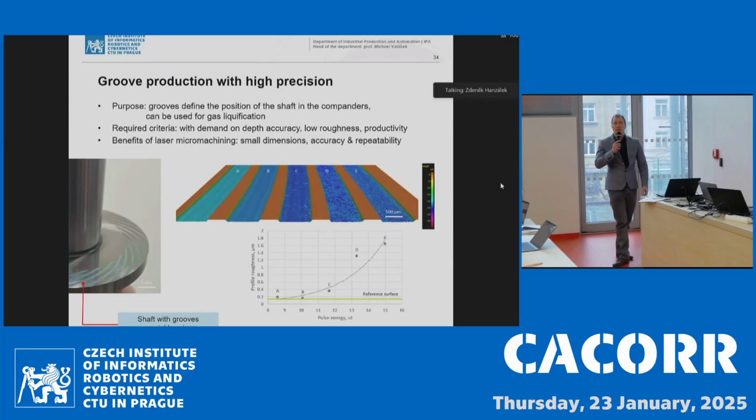If we look at the first case, where we are cooperating with many companies, for example, one company is European Cryogenics, who is creating these shafts for compressors and other things, for example, gas liquefaction. We were fabricating these grooves, which have quite big requirements on the reach depth, plus minus half a micrometer, and the final roughness and the final position. We already had some technology, but the substitution by this laser micromachining was beneficial because of the system and the technological benefits, where we can get good repeatability, productivity, and small dimensions.